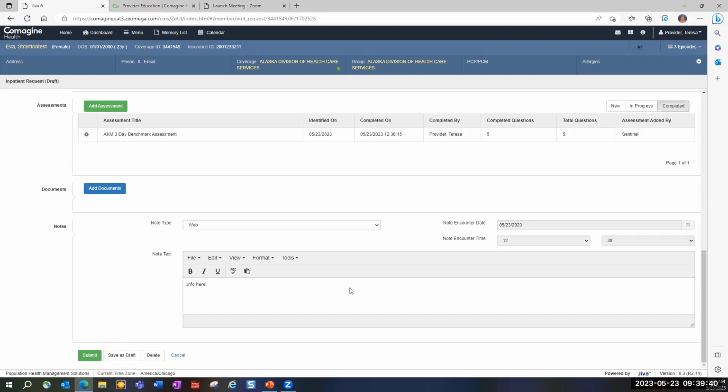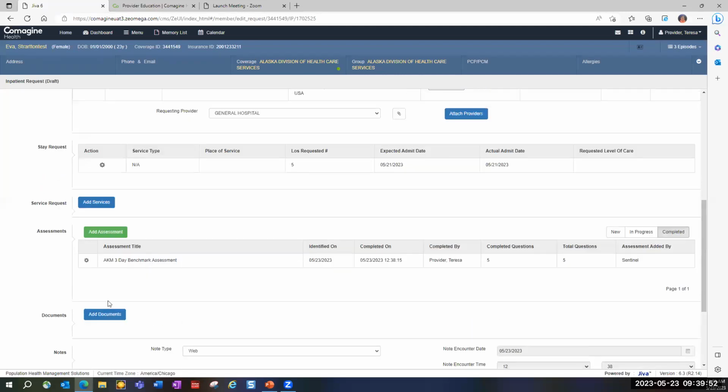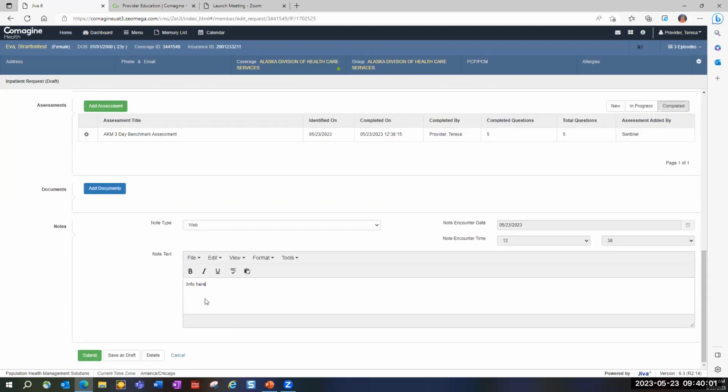And then when you're ready, it doesn't save until you hit either save as a draft or submit. So you can attach documents from the facilities or that maybe you've gathered for a member, or here still under this section, enter notes.